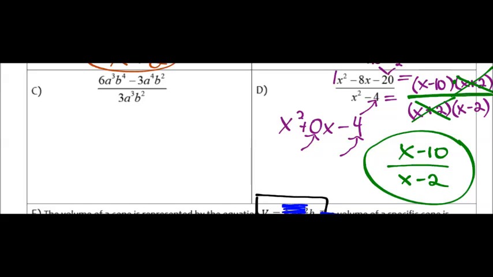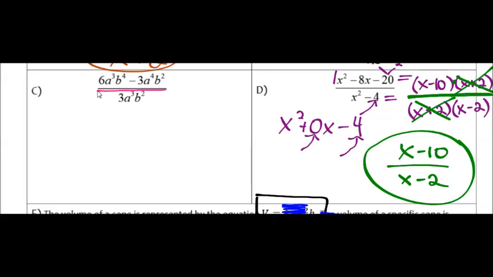On letter C, we have more than one variable, so we want to look for a greatest common factor. We're not factoring this using grouping. We're not going to factor this into two groups like that. We're looking at two separate variables, so we're looking for the greatest common factor of that. Actually, it doesn't even have to be the greatest common factor. It really just has to be that factor. Really, that's what I'm looking to factor out.